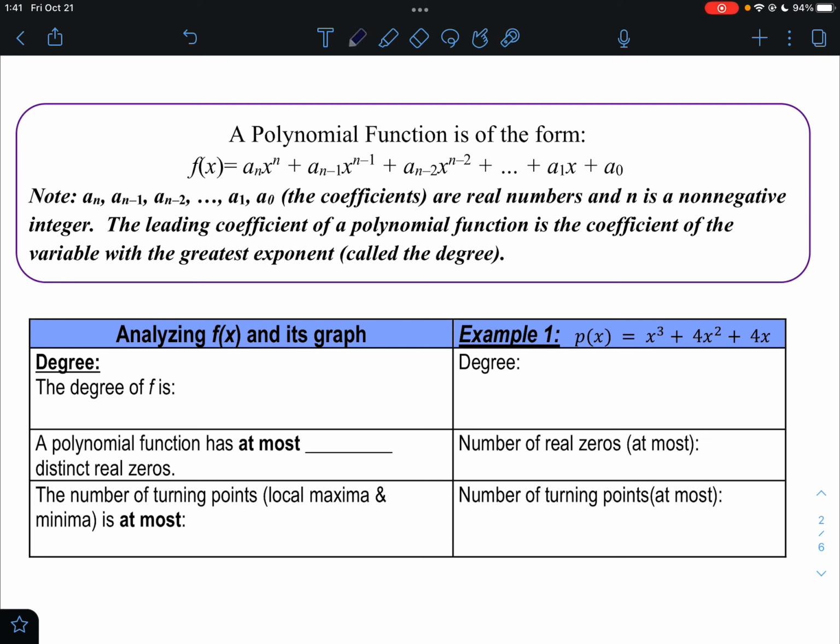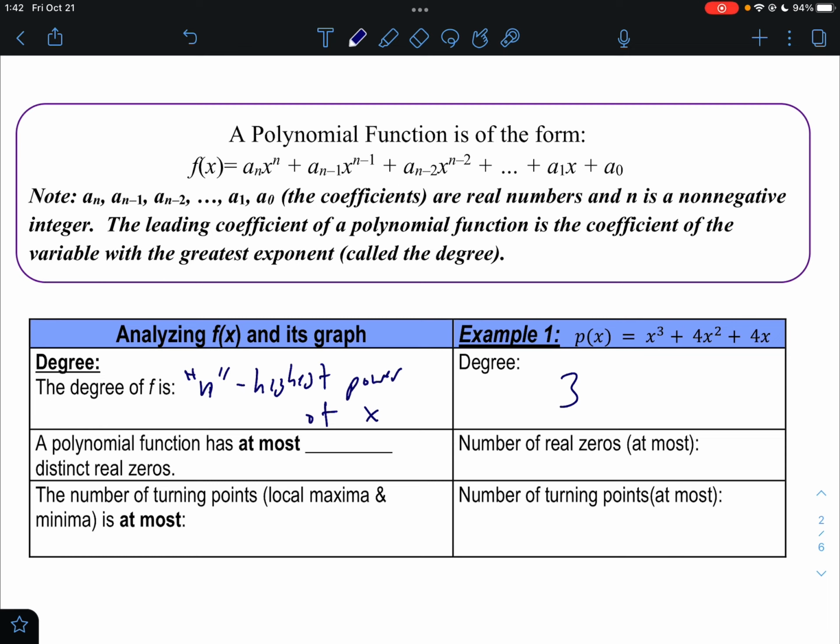So, first of all, the degree. The degree is very important to notice what we have here. So the degree is the highest power that we see on a variable here. So the degree of a function, we call it n, okay? But it's just the highest power of, in this case, x. So we'll go highest power of x. All right, if you look over here, the highest power on a term with x in it is 3, so our degree is 3.